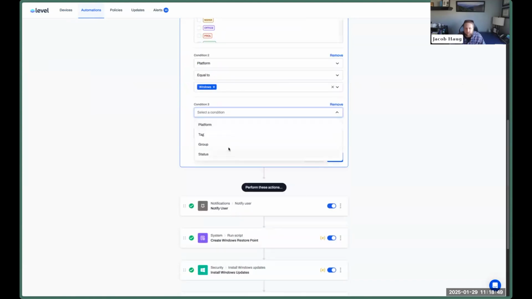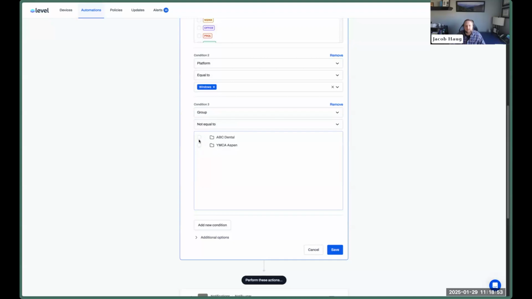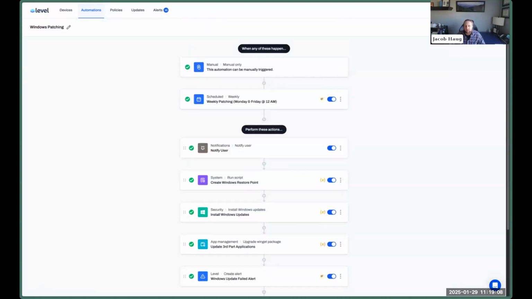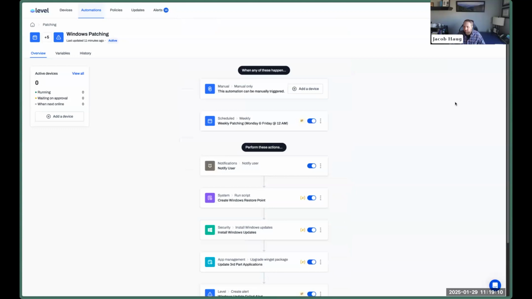We can add another conditional here, and we can say where the group is not ABC Dental. And that would allow us to build a specialized policy that only targets ABC Dental. So again, if you have deviations from your norm, you can do that very easily and add exceptions for that with your patch policies. Or sorry, with your patch automations.